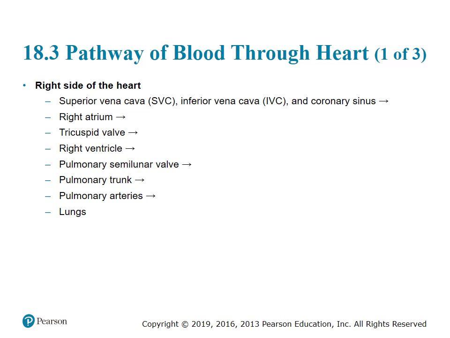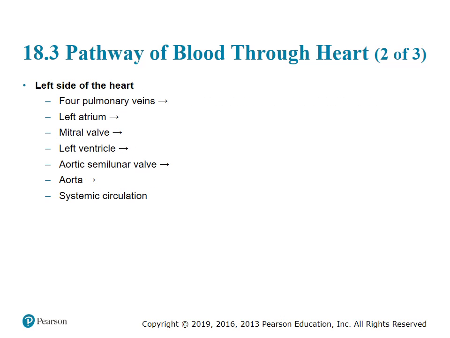Really quick. We end up at the lungs, right? And then the lungs pick up oxygen, and that's where we start on the left side. Because the blood goes from the lungs through the pulmonary veins, left atrium, left ventricle. You can even put the valves like they're putting here. There's your bicuspid, left ventricle, aortic semilunar valve, aortic valve, aorta, systemic circulation.